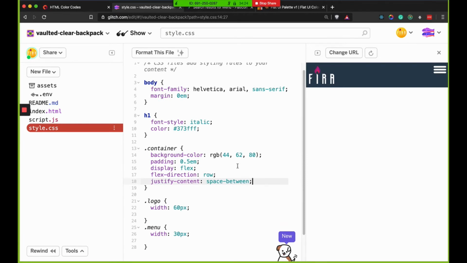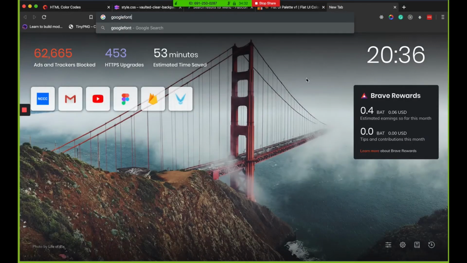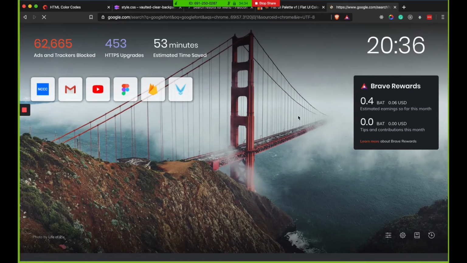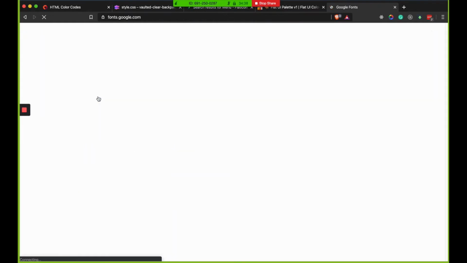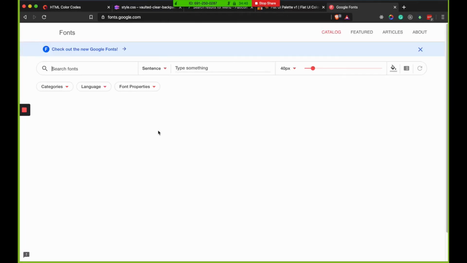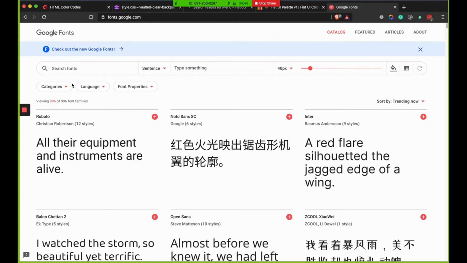So for the time being, let's add a Google font, a custom font. You can just type Google Fonts, go to Google Fonts. Okay, you can just type or choose this. Roboto is actually good.